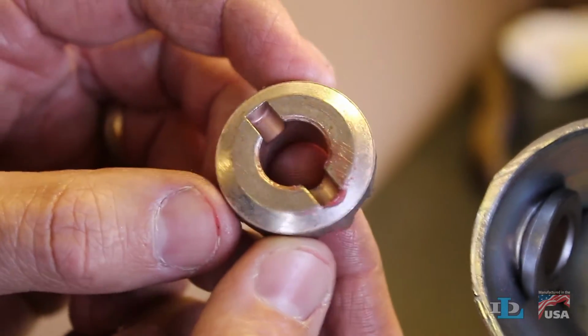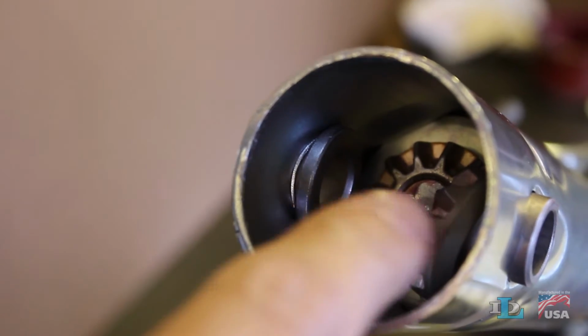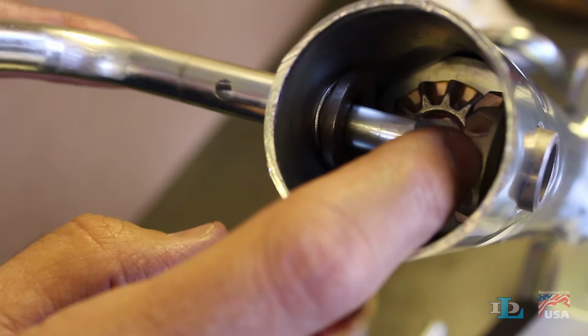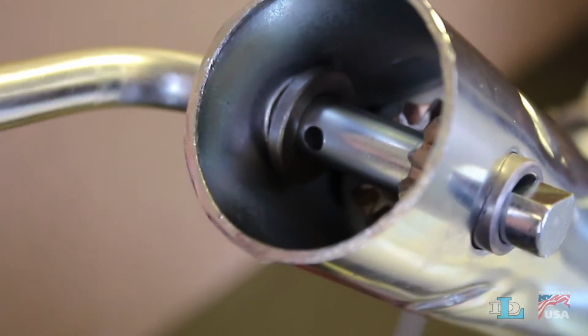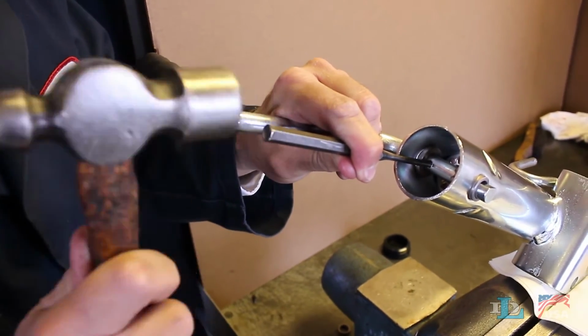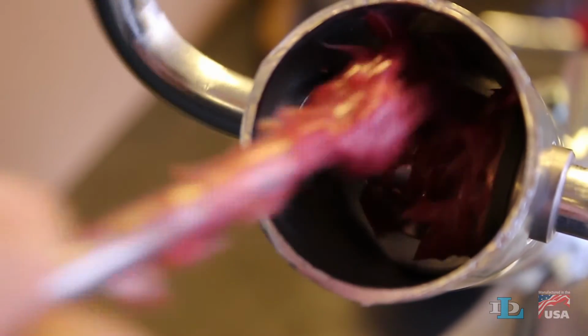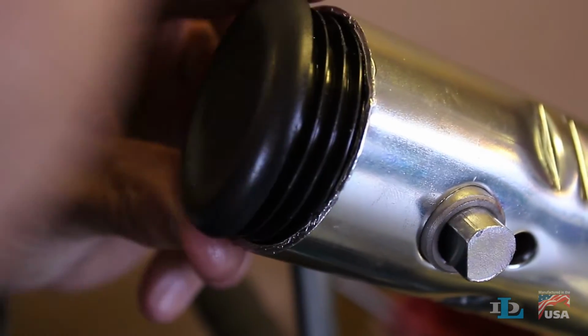Fit the slot of a new lower miter gear over the dowel pin, then install a new handle bushing with its flat side facing down. Set a new upper miter gear next to the bushing, then slide the handle through the iron bearing and align its flat with the flat in the miter gear hole until the handle is all the way in place. Finally, pound a new roll pin evenly through the small hole on the handle. Work a fair amount of grease into both miter gears by cranking the handle, then press the top cap firmly back in place.